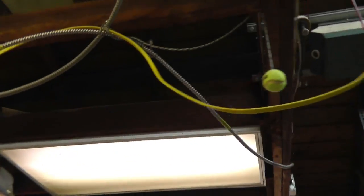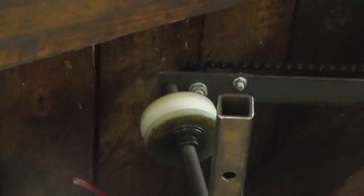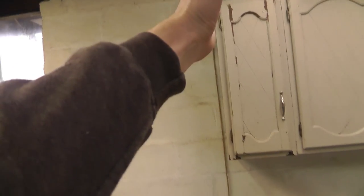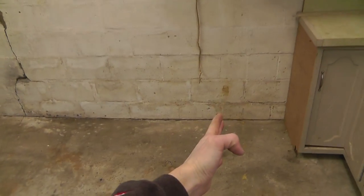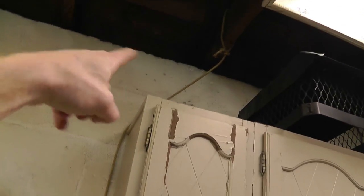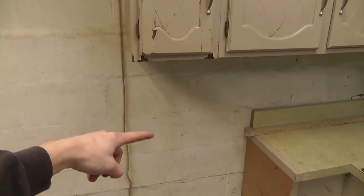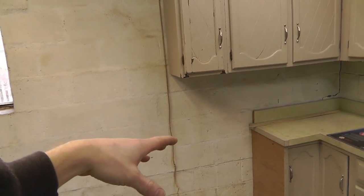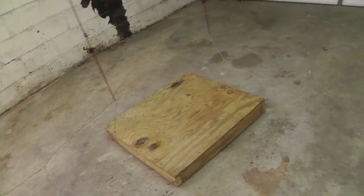Now, you might be thinking, well, what good is it — because it didn't even hold your weight? Well, that's the part I didn't get to finish yet. There's a cable hanging right there; it's supposed to go around that pulley. Then I have another shaft across here, and it would have hung right between my old TV monitor and my cabinets. I had a 300–400 pound weight that I was going to use as a counterbalance — tie the cable to it, add the weight to a pulley, and bring it back up, so it would offset half the weight. That would counterbalance any weight on the platform. That was the original goal.